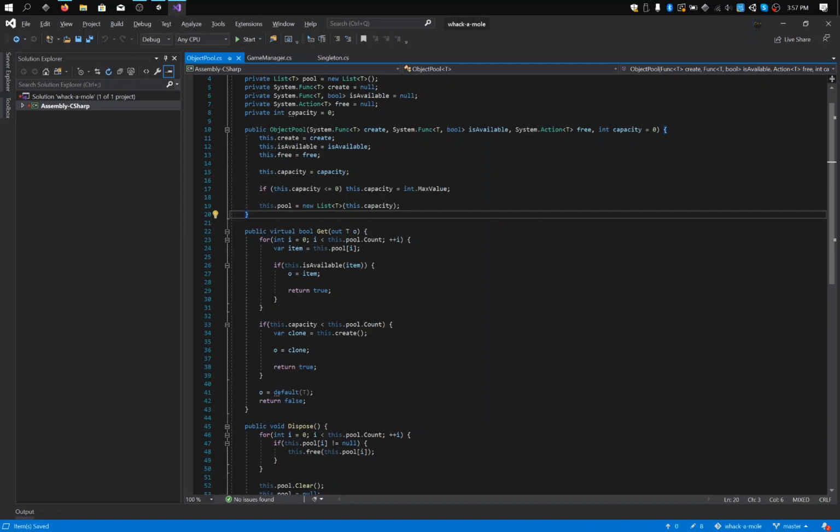So the other pattern I wanted to go over is something known as an object pool. So an object pool is for video games, or any time you're going to be creating and destroying objects frequently, is probably the most important pattern you'll probably ever learn. Okay, especially if you're interested in doing games, this pattern is going to save you, especially on mobile games.